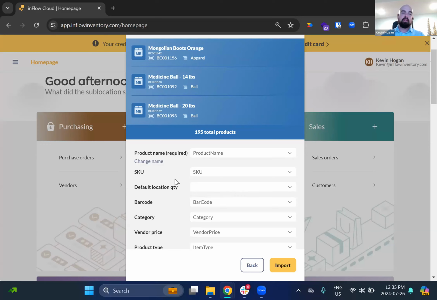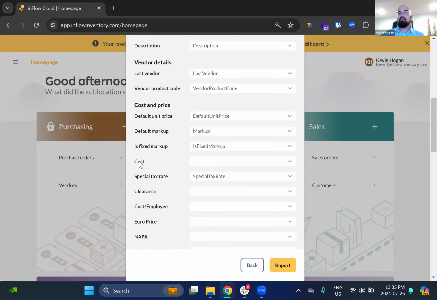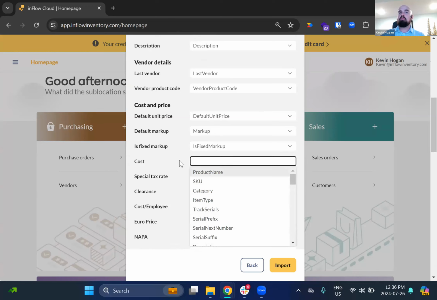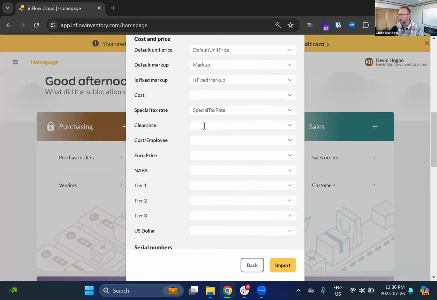One important note about this auto mapping is we don't automatically import your cost of the product. We don't automatically map to that. You have to manually map that. That's just a control from our point so that you don't accidentally override your product cost when you're doing an import to, say, bulk update descriptions, bulk update a custom field, or change a price. Because if you change the cost right there, that'll create a journal entry, an accounting transaction, an adjustment, right? That's going to affect your books. So that's a nice little fail safe. I call it making the software dummy proof. We want dummy proof features to help us prevent making mistakes.